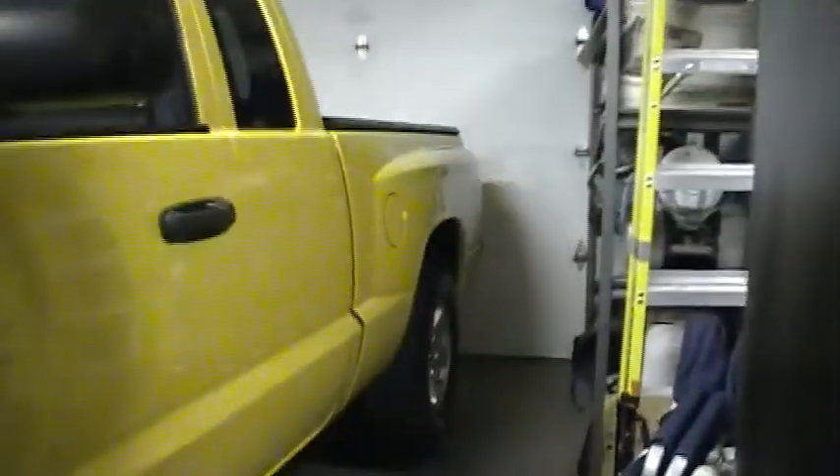I've already got the vehicle warmed up, the front end on ramps, and the back end up on jacks — I'm not a very big guy but this is a fairly low truck, so I need a little help to get underneath it. On the Dakotas the hood latch is right here; on the Rams it's underneath. I'm going to lift the hood. Some people prefer to take off their oil cap — if you do, leave it right here in the hood latch so the hood won't shut and you won't forget it. I'll also likely clean out my air filter, but I already have a video on that.